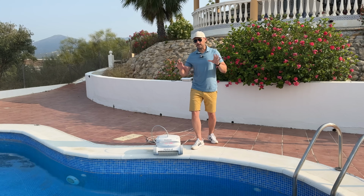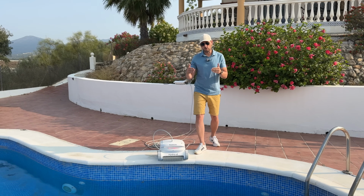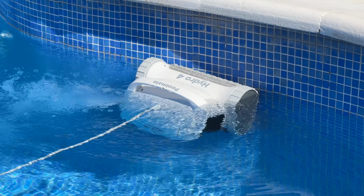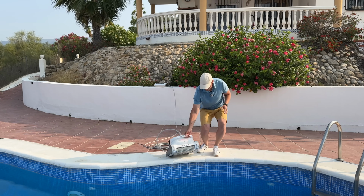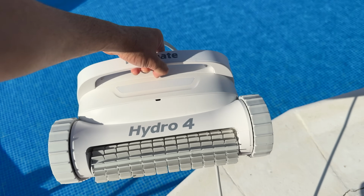You can have the entire swimming pool cleaned. That means the bottom of the swimming pool, the walls and the water line. When the robot does the water line, it does this parallel movement. So it basically moves along the water line, so the entire water line will be scrubbed. Of course, the water line is being scrubbed with this rubber brush that we have here at the top.